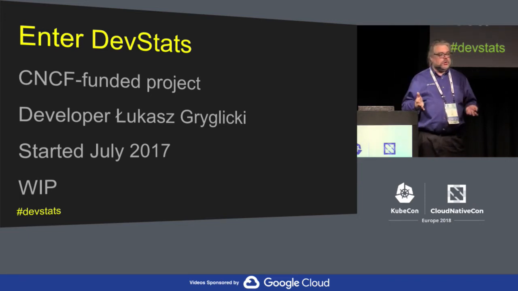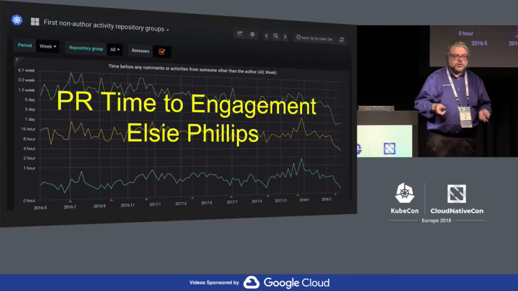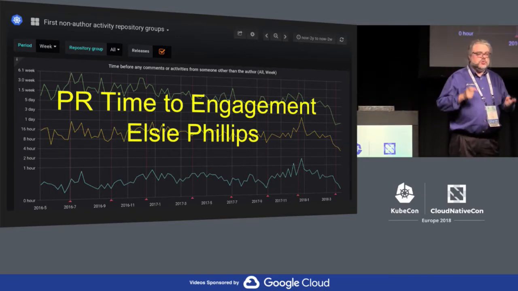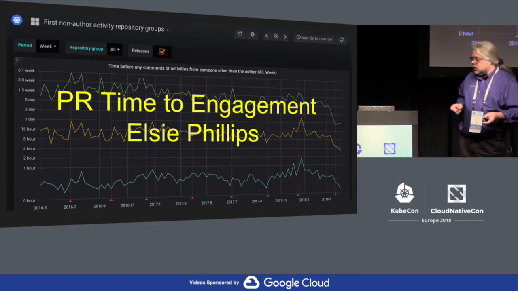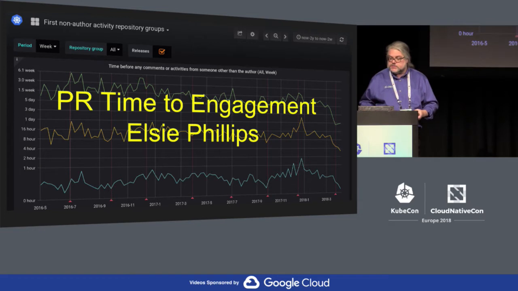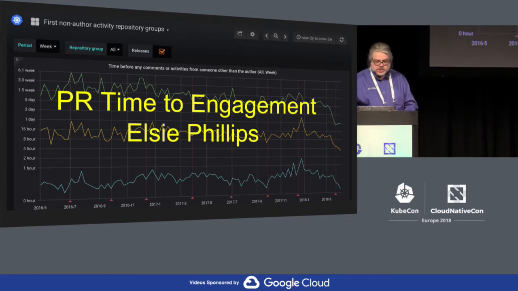Now, this is still a work in progress. We are constantly changing around and adding new graphs and consolidating graphs and renaming things as we find out which things are actually useful. But we're going to show you a few right now that people have used in their particular SIGs and in their work as examples of where you can use these developer stats to see things in the Kubernetes project.